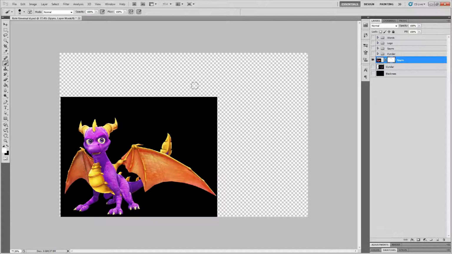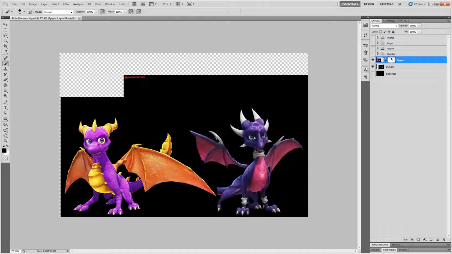Whereas if you used an eraser tool, you would just delete the image permanently and there'd be no way to recover it. Especially if you save the program and close it, then you can't press undo anymore when you open it up again. So it's a really great tool you can use to hide parts of the image. So when I bring Cynder back here, I'm slowly uncovering what I want to see.